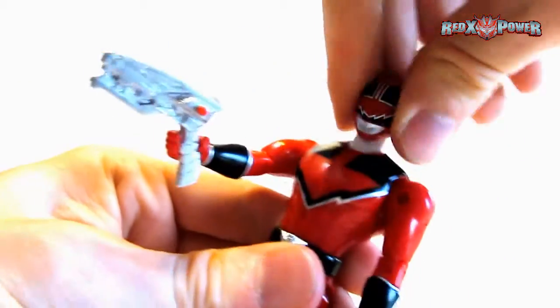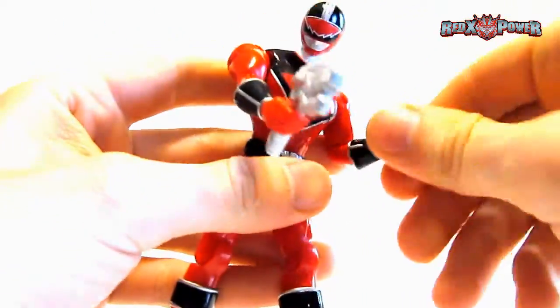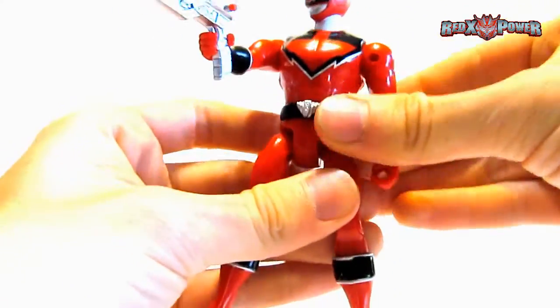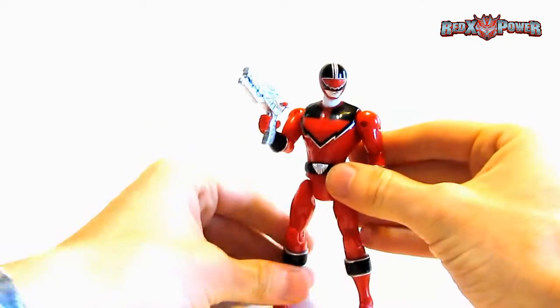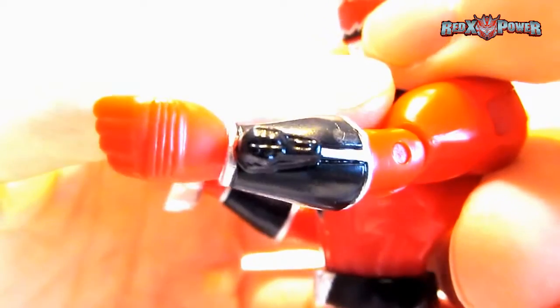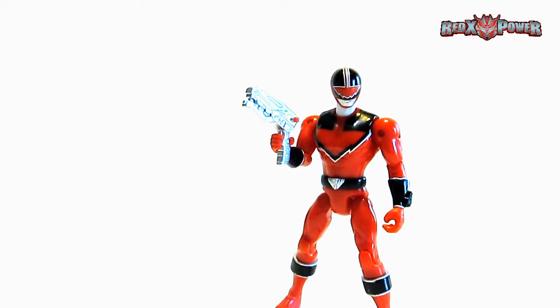I don't really think I gotta go through the articulation, but I'll just show it off anyway. It's your basic points here, there, at the wrists, right here at the legs, knee, and of course at the boots. So, you know, standard points of articulation for a kid's action figure. The figure is not that bad. It's just my figure is unfortunately kind of sucky. Oh yeah, just to give a little props to Bandai America, they actually did sculpt on his morpher. That is pretty cool. It's not painted, but that's still a nice touch. I was not expecting that for a basic retool figure.